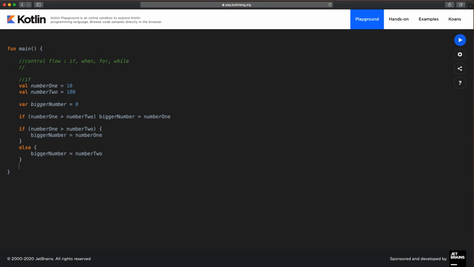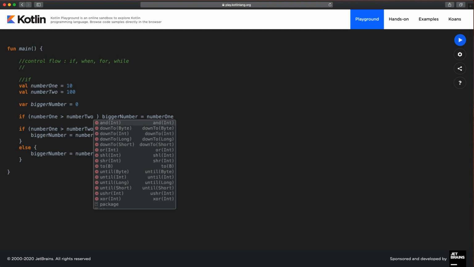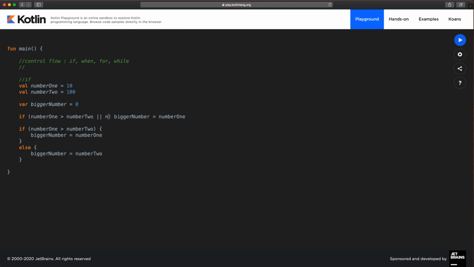So we're going to kind of keep moving here. You should understand if statements are pretty easy. Everything that you'd expect, you can do compounds. So I could check, is number 1 greater than number 2? And then we could say something like, or number 1 equals 0. I don't know why you'd ever want to do this, but we could combine them. To do ors, it's double pipe, just like Java, and is a double ampersand. So if statements work, off the top of my head, I can't think of anything different between Kotlin and Java, honestly. So you get the idea there.